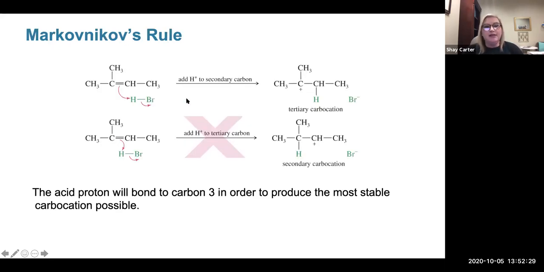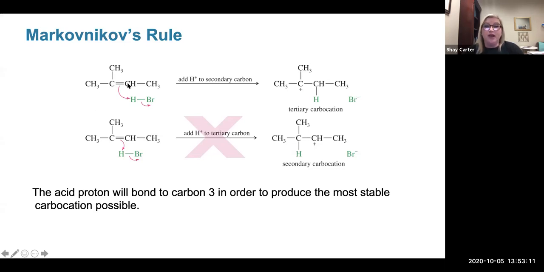Okay, so let's look at this example. This is kind of the same example that we just looked at, where I told you if there was a carbon attached to it, this is what would happen. So let's look at this, and we have 2 different scenarios, and one is what's going to happen and one is what's not going to happen. Here, let's look at our substrate first. We have a carbon here that has 2 carbons attached to it, and then we have a carbon here that has a hydrogen and a carbon. So this carbon doesn't have any hydrogens attached to it. This carbon has a hydrogen attached to it.